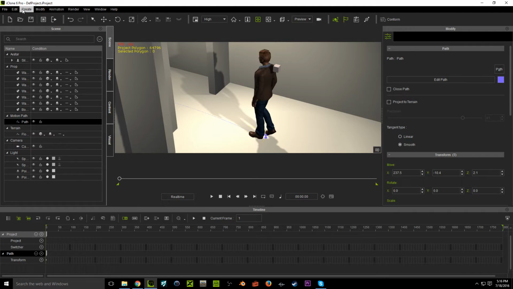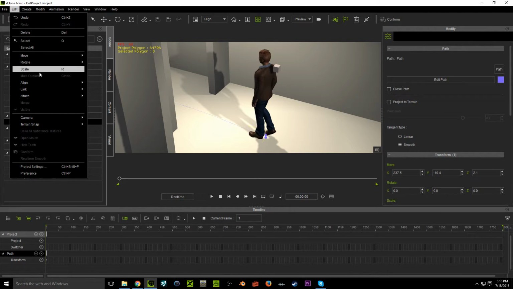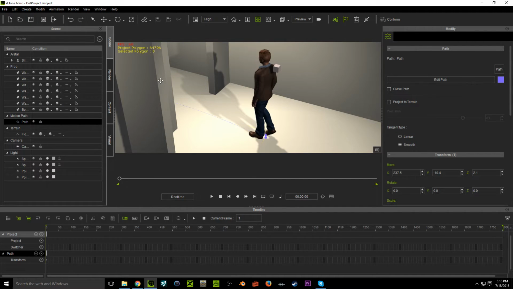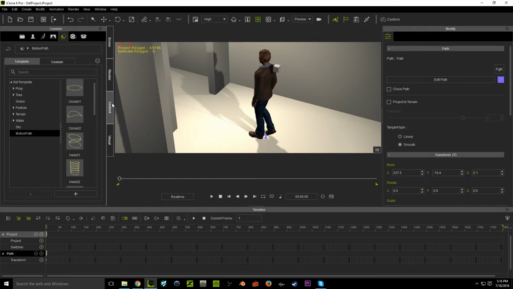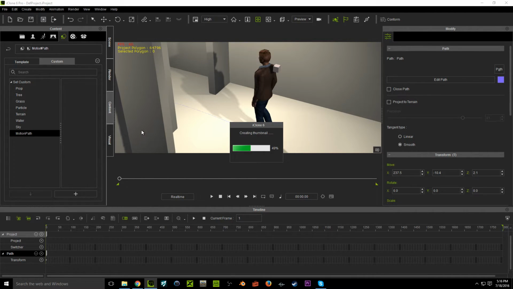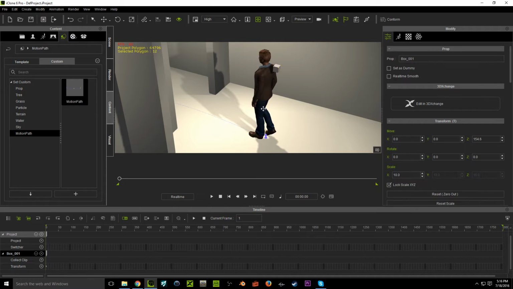We could copy it. Sadly, you can't copy it. Alright, so we're just going to make another path. Or actually, we can go to plan B. We could make a duplicate. That'd probably be the best way. Or you probably don't have to do it at all, but we'll see.